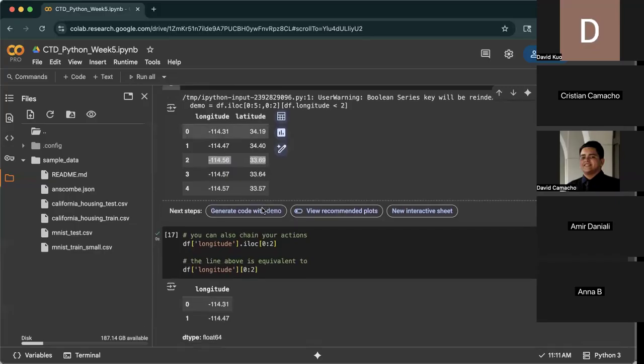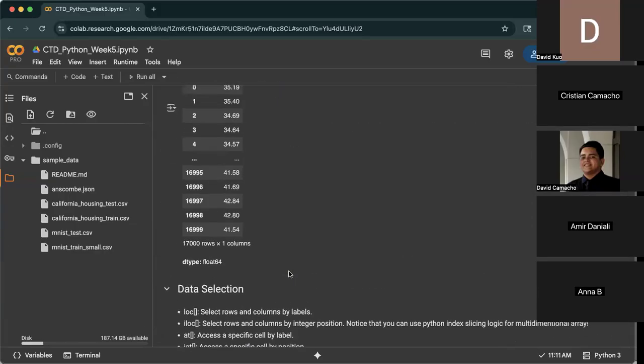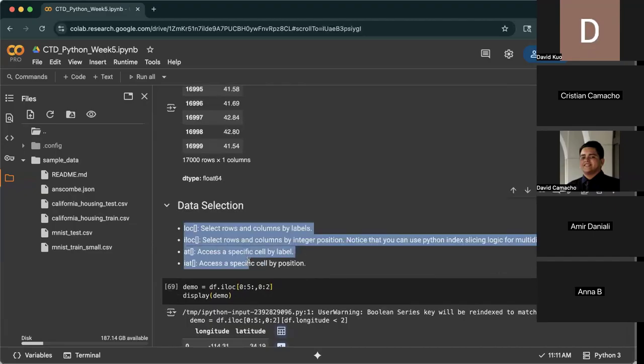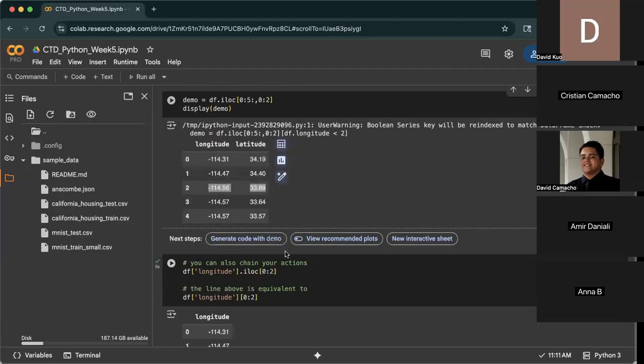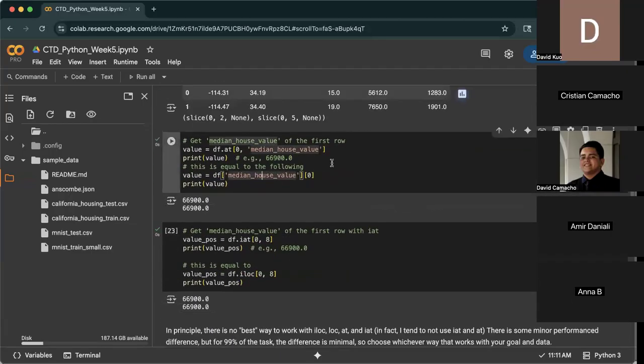Cool. And now we also have at and iat, which are used to access a specific cell by label and by position. I do have a demo here. So you can get the median house value: this one will specify the first row. You specify the row first and the column you're interested in seeing.